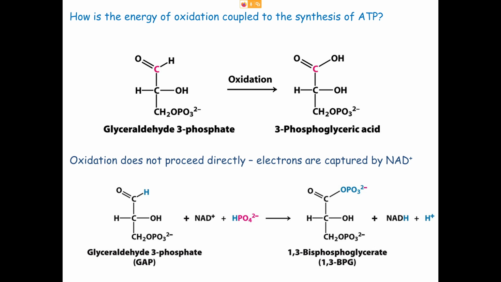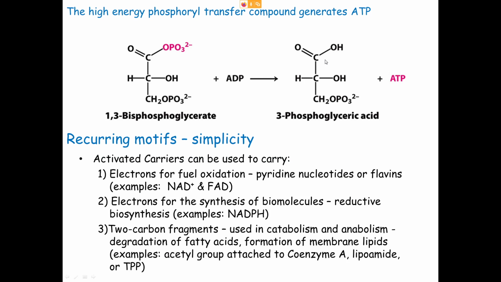That's not favorable. The unfavorable thing is making that beta keto arrangement, that's true, but it is still unfavorable. So in order to put this phosphate on here to make this thing, I need to extract some energy in a favorable manner, and that's going to be my oxidation, because oxidation is favorable. So the way this works is I'm going to take the molecule and oxidize it, and at the same time put the phosphate on. I don't do one and then the other.